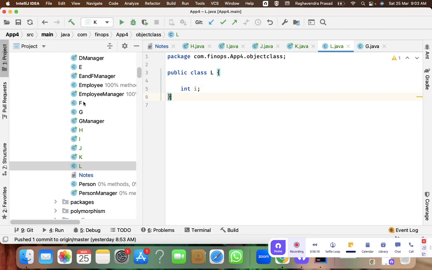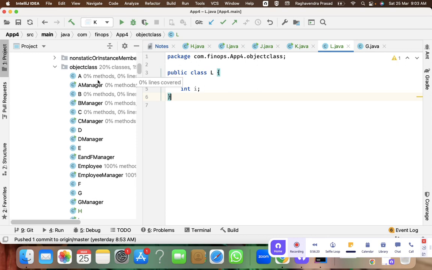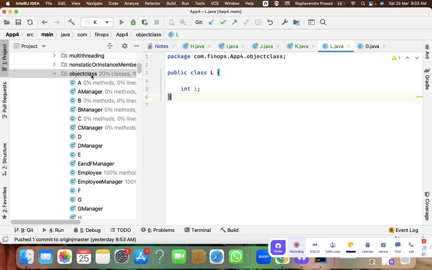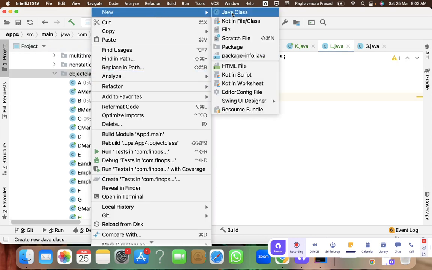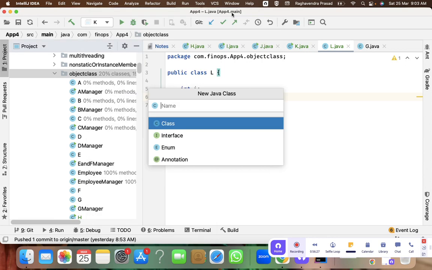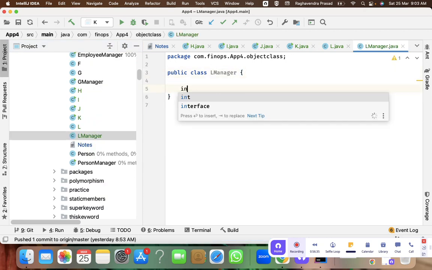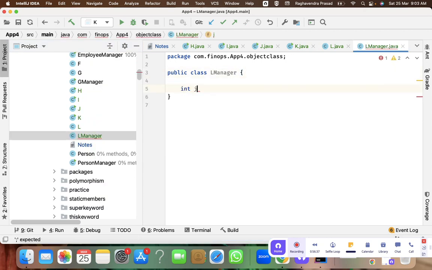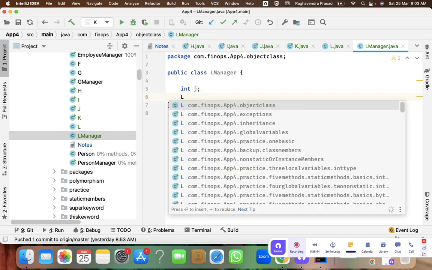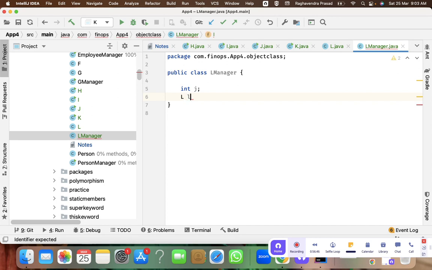I'll create a manager class for this, LManager. I'll have another variable, int a, and get an object for L, small l.